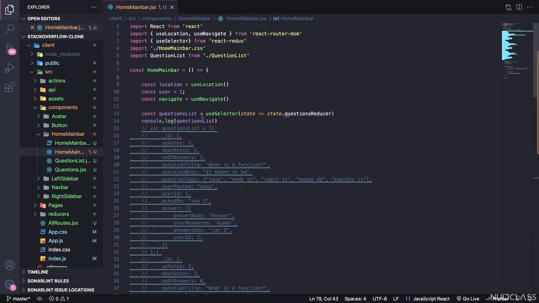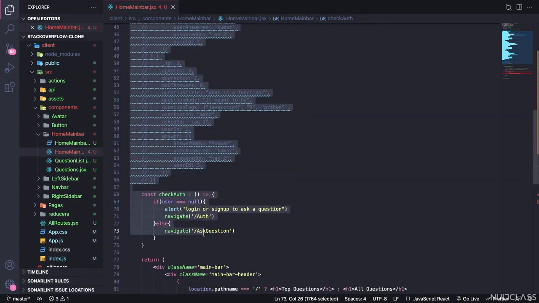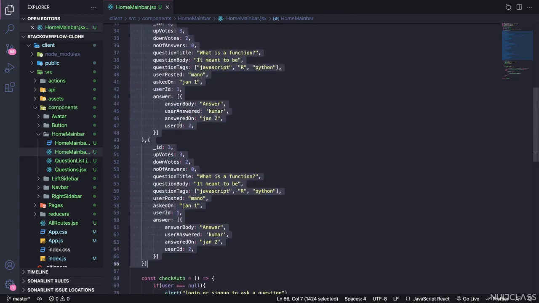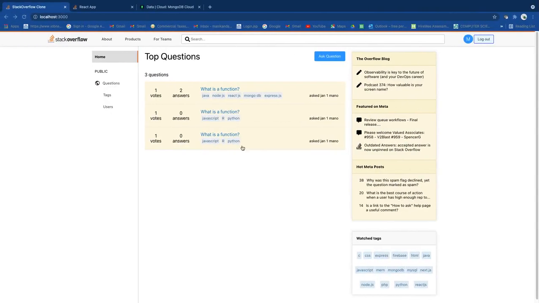So what we can do, we will just rename this, and we can uncomment this. As of now, we will just see if the data has been retrieved from the backend or not. That's why we are doing this.